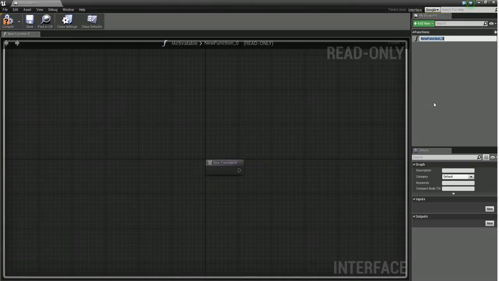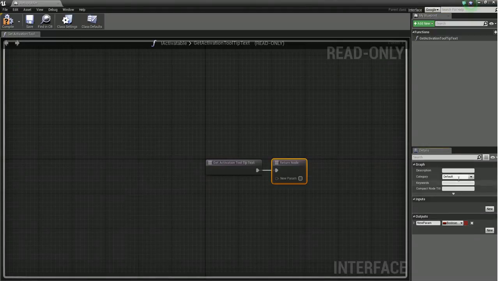So within an activatable, I add a new function up here, and I call it get activation tooltip text. This function will return the text from an activatable object.